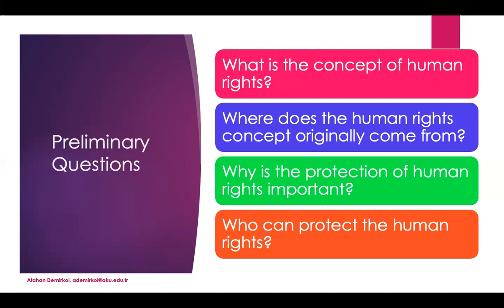And the third question is: why is the protection of human rights important? That's another point. Why do we have to protect human rights? What do you think about that? Do we have to protect human rights because they are just basic rights, or why do we believe that human rights should be protected? Where does it come from? What happens if we do not respect human rights? Why do we have to respect human rights? I just want you to think about that question at the beginning of the course. Why do we do that?